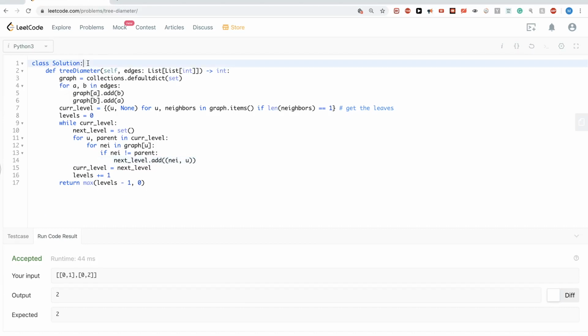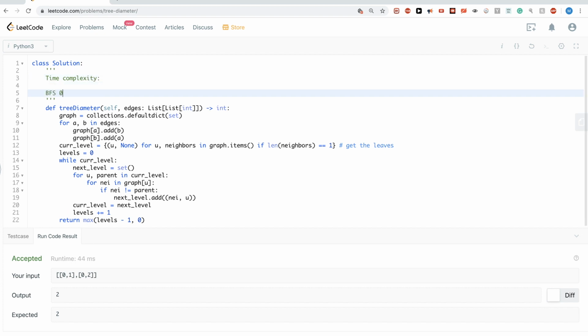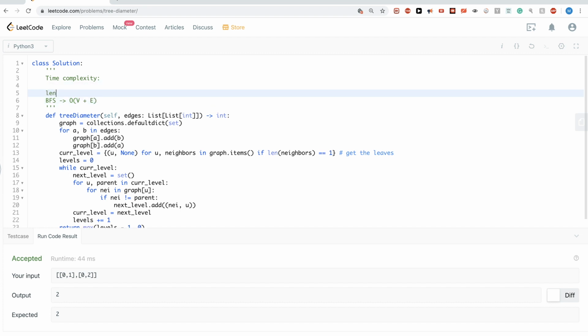Okay, so what is the time complexity of this BFS solution? So we know that usual BFS time complexity is O of V plus E, right? The number of nodes and the number of edges. And for the same arguments as we mentioned in the DFS solution, this is n, so this is O of 2n, right?